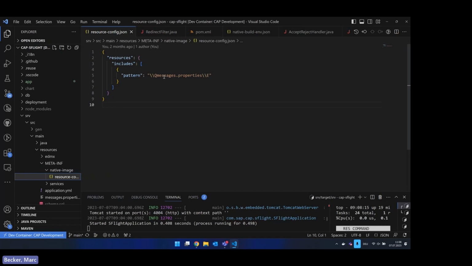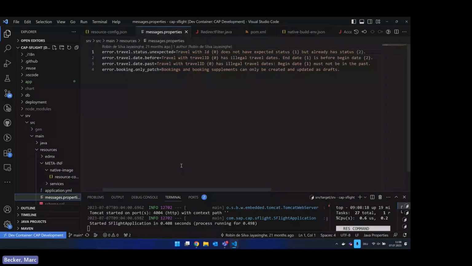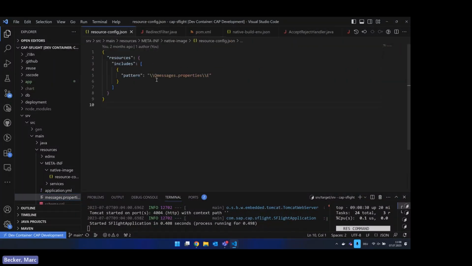In our case, this is the messages.properties file, which is a Java resource bundle that contains some error texts that we want to be able to translate, and therefore we maintain it in a resource bundle. And with that configuration, the native image build knows that this file should be included in the native image.